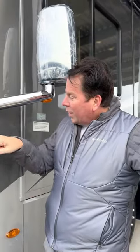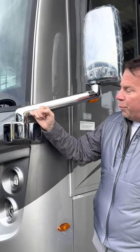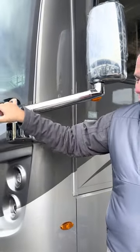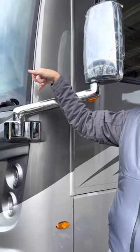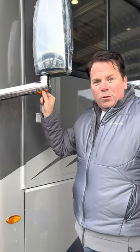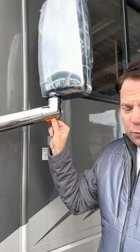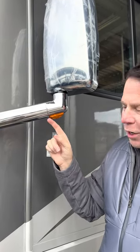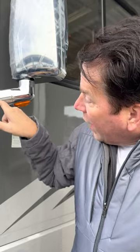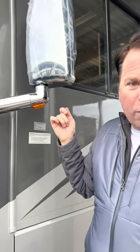More than likely what they did at the factory: right behind this, if I pull this arm up — which is basically removing one bolt, a 9/16 — you have to turn this arm. There's actually a safety tooth that allows it to come undone. Inside you can see the wire goes into the dash. This comes off and you've got the little black wire, which is for the camera. The other cable is for the heated mirror and power mirror. I tucked it back up in there because the actual wire harness has zero slack where you can pull it through to disconnect and reconnect it.